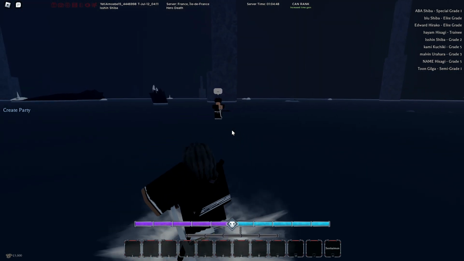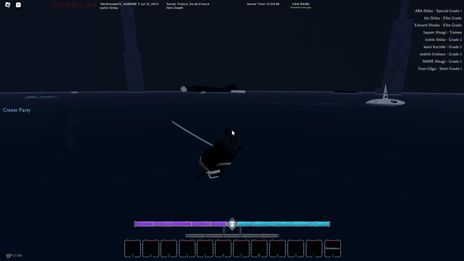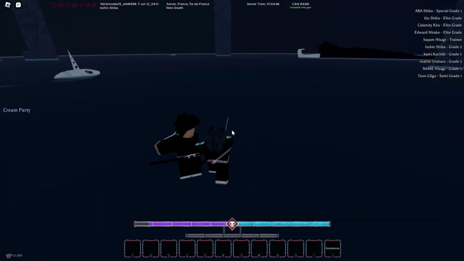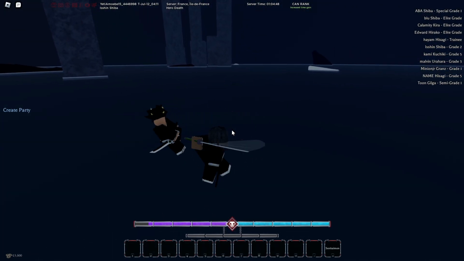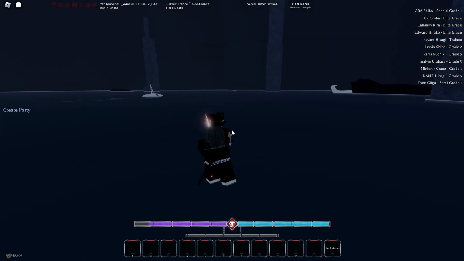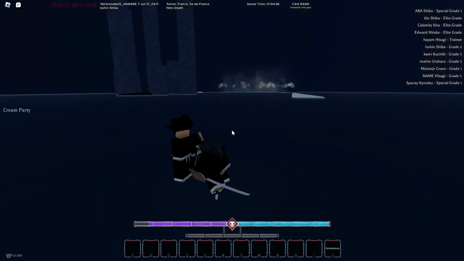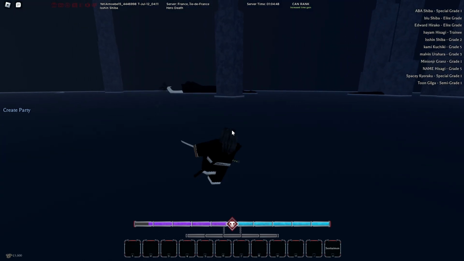Okay, we need to make sure we don't get hit by the lightning skills, because that's what was killing me. I wasn't dying to his M1s, I was mainly dying to his lightning skills. They kept spamming, doing like half my HP for some reason. There we go, let's get out of this. Block break him, M1 him twice, run away. Block break him, M1 him twice, run away. Okay, it's going good. Block break him, M1 him twice, okay. Oh, there we go. Let's block break him again.